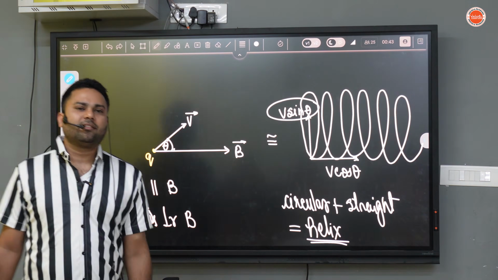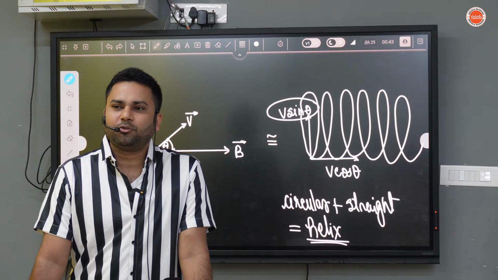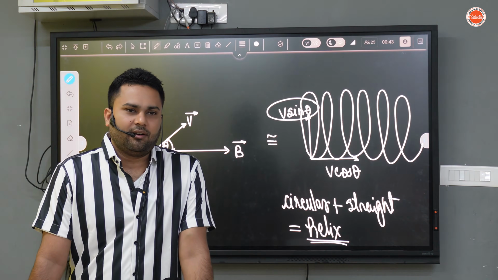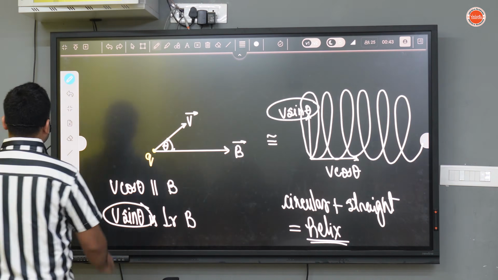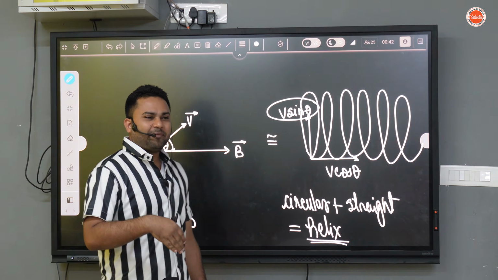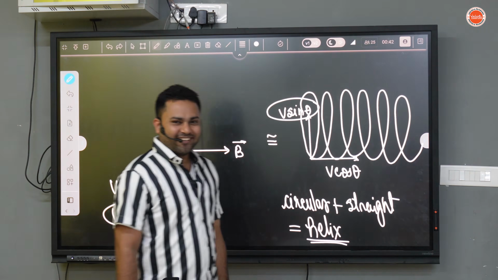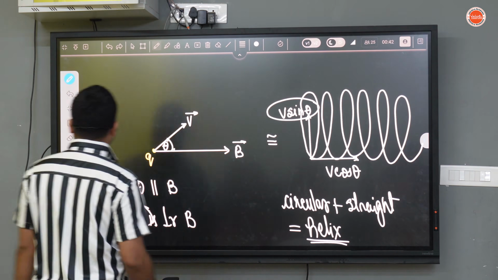Achha, you know pitch? Pitch. In class 9, 10th we used to study pitch. What is the pitch? Cricket pitch. Virat Kohli is batting. Okay, Mitchell Starc is bowling. So that pitch we call pitch. No, physics pitch.